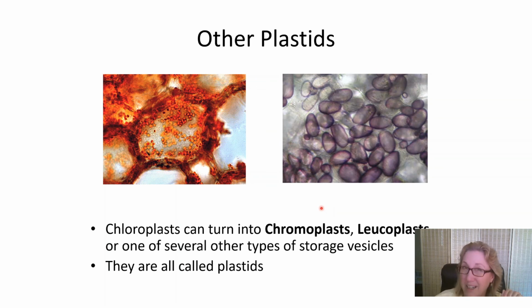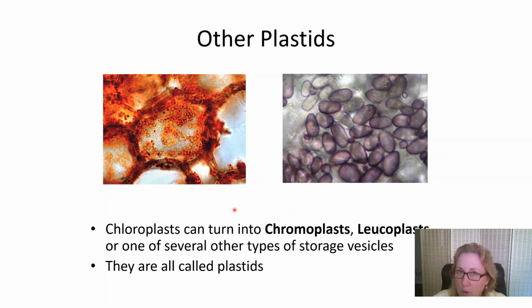In red algae, they're reddish. And there are other kinds of plastids that are related to chloroplasts. Chloroplasts can turn into these as well, or turn back into chloroplasts, depending on what you do with the cells. Chromoplasts contain pigment and have other purposes, like coloration of the plants. Leucoplasts, leuco means white, generally contain starch or store other compounds for the cell. And there's a few other kinds of plastids as well. These are all related.